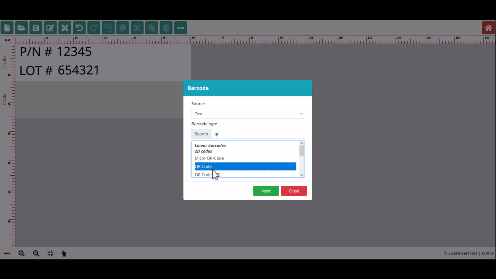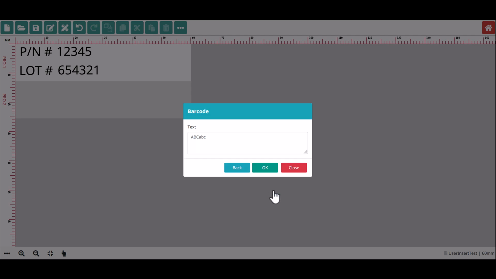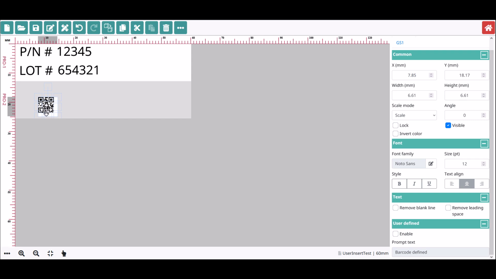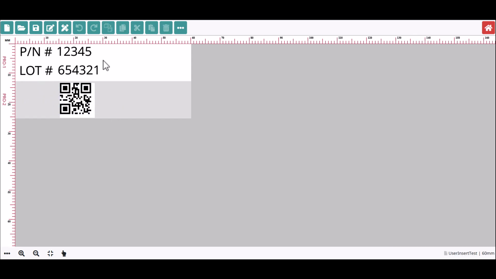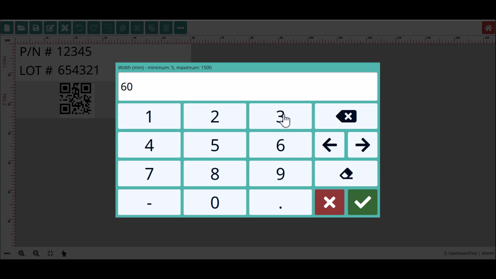For this one, don't worry about editing the text, just click OK, then place and resize the QR code to fit your template. Now, as a matter of good practice, let's trim the template to evenly place our information within the layout. By looking at the ruler, 30 mm seems to work well for our purposes. Click the icon with the pencil inside the box, located in the ribbon. Enter 30, then click Edit to proceed.